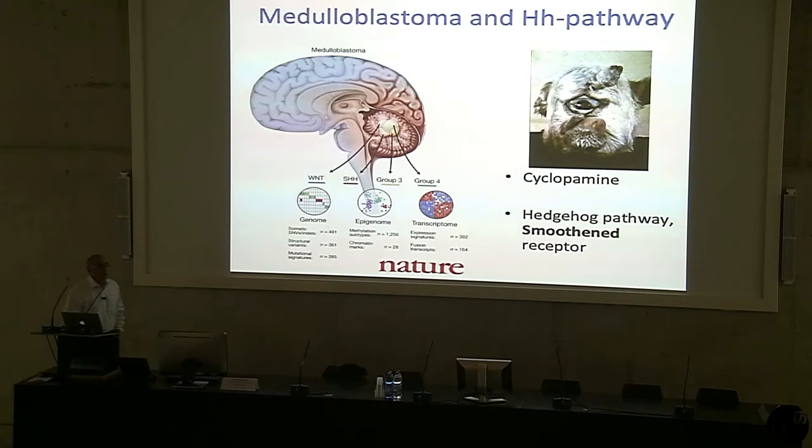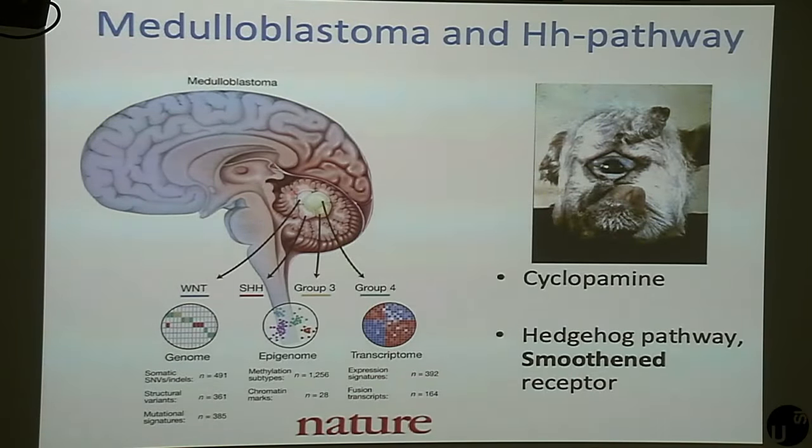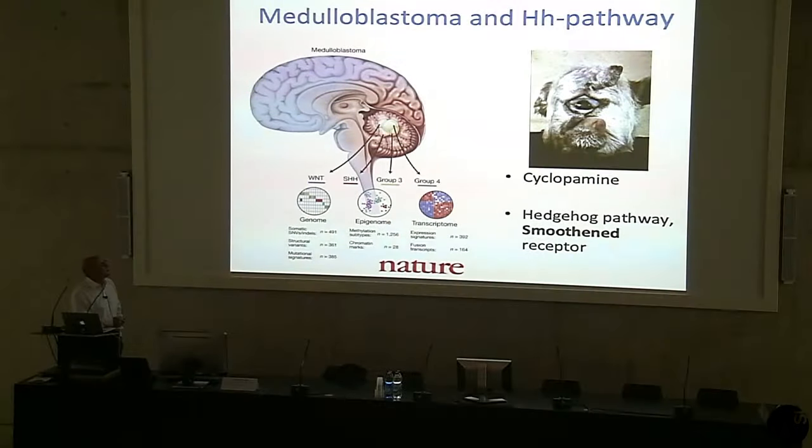All right, so this is another example, and this is to show that you can extend it, because the pharmacology is never complete when you look at the ChEMBL data. So here we were interested in finding the cure for medulloblastoma. Medulloblastoma is a deadly childhood cancer, and there is one subtype of that which is called SHH, which stands for, who knows what SHH stands for? If you like video games, Sonic Hedgehog, SHH. Well, it's a 7TM protein. It kind of looks like a GPCR, but it's not a GPCR.